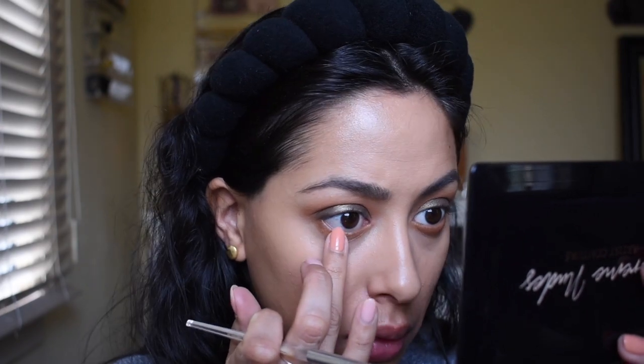Yeah. I just want it to be like a little touch of that metallic. Not gonna lie, I'm not the biggest fan of my complexion at the moment. My skin's a little dry, but my eyes look nice and popping. I'm good with that look on my eyes.